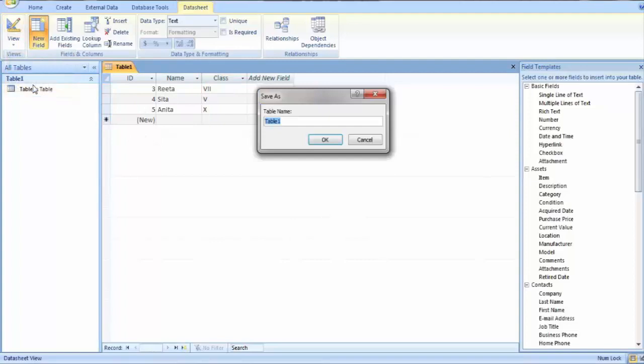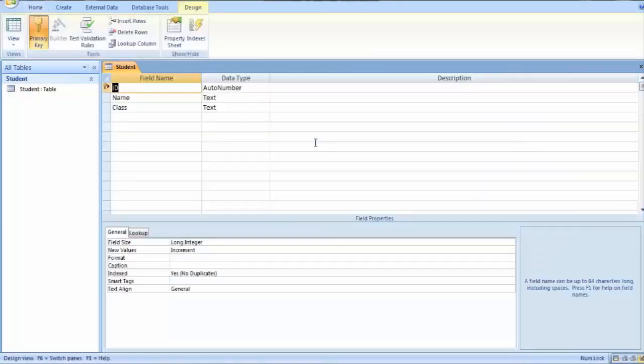When I click on Design View, it asks me to save the table with a proper name. Let me give the table name as Student, and I save it. Here the screen appears which is known as Design View. In the Design View, this is how the field name will come along with its data type and its description. So these are the views.